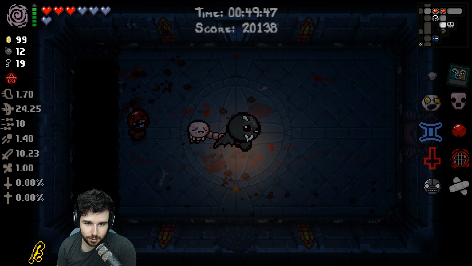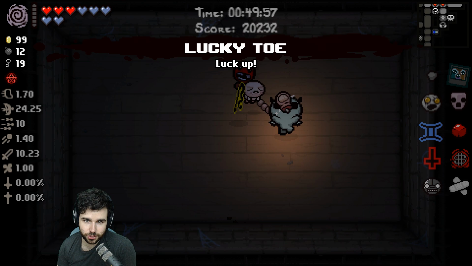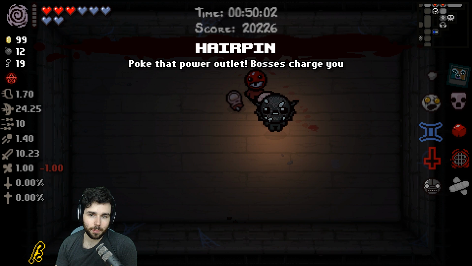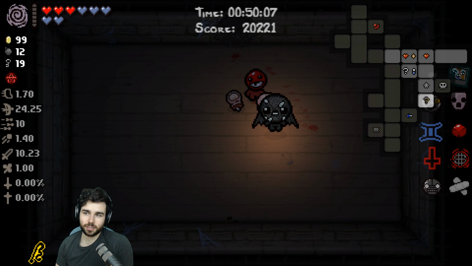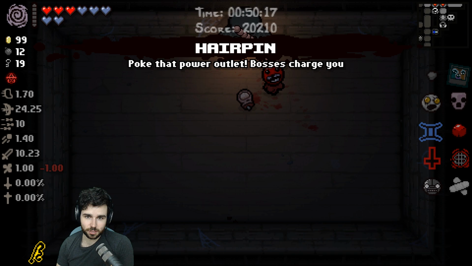Hey, buddy. Welcome back. Where the fuck are you at? Wait, the boss is right there. But potentially, we could just do the fuck that. I stay away from all controllers. Lucky toe. Oh, I need a bit of luck. Poke that power, that bosses charge you. So I think if I take damage from a boss, I get full charge or something. Could be fun. I mean, at this point, I might as well just kill the boss. I don't think it matters which one of these I've got. I'll take this.